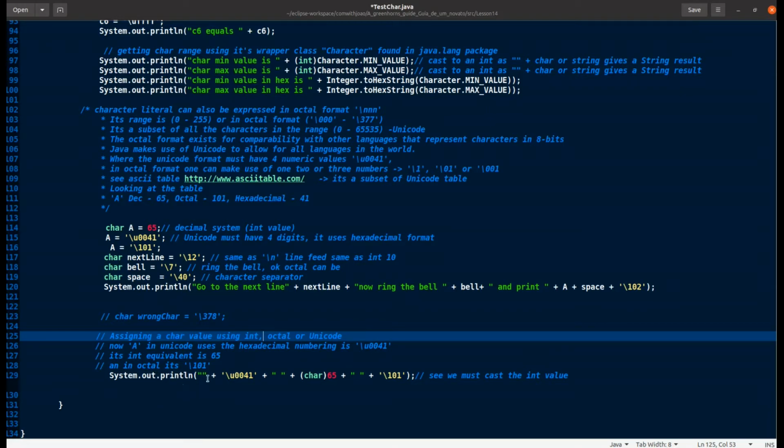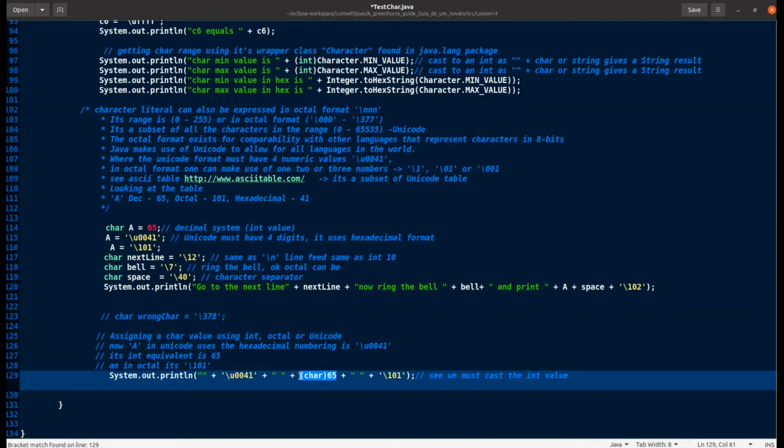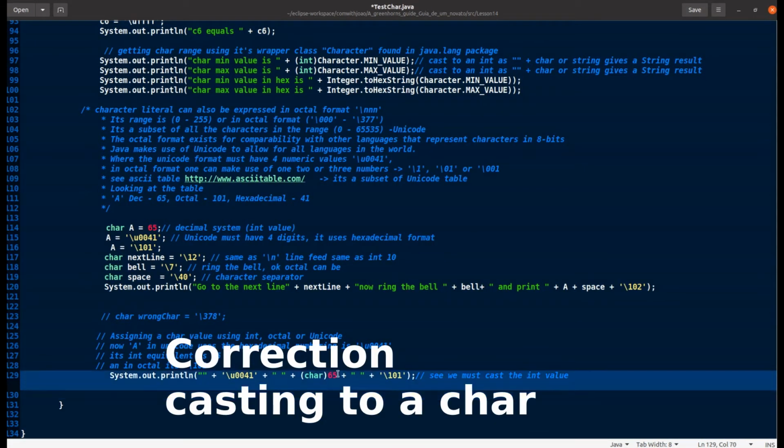As you know, I'm using an empty string in the beginning. Then there is my Unicode literal. And then I've got a space here, a string with an empty string, space. And then note here, int 65, I'm casting to an int.